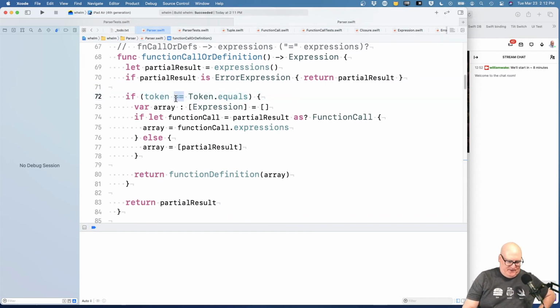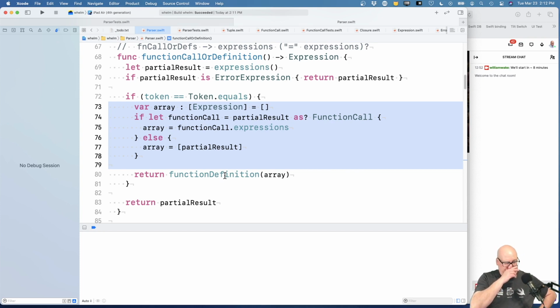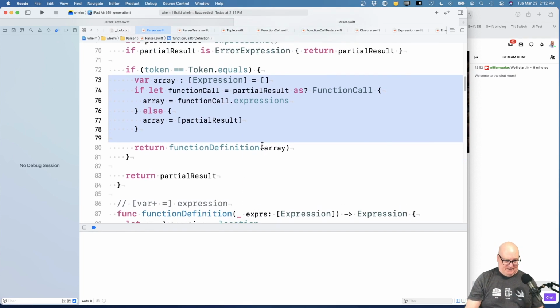All right, but this stuff I think should be the job of function definition. Okay, so I would really like to pass in partial result and let function definition pull out the array. All right, so I'm going to do a different approach this time.